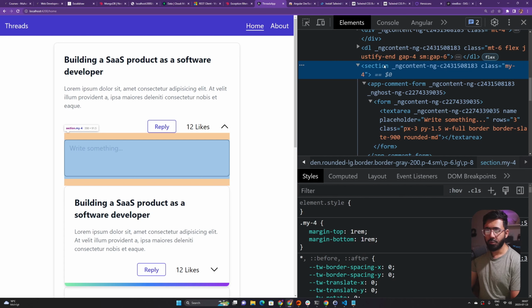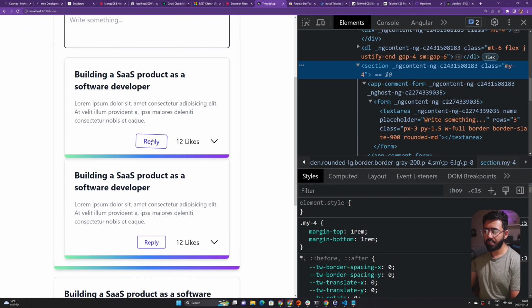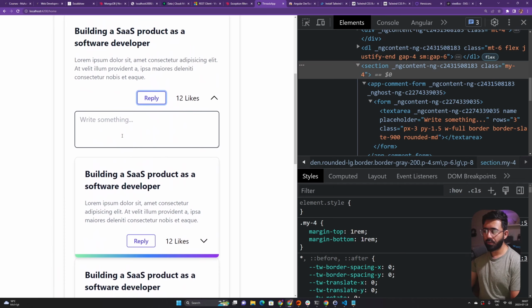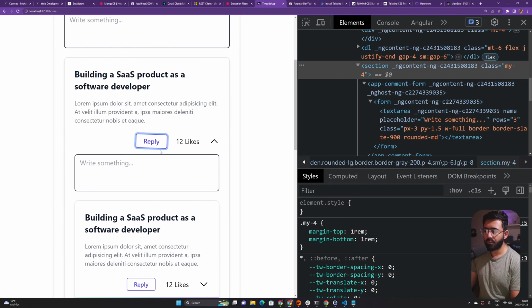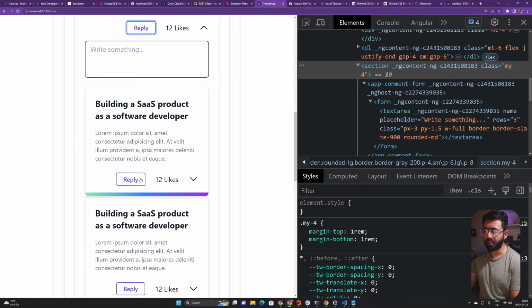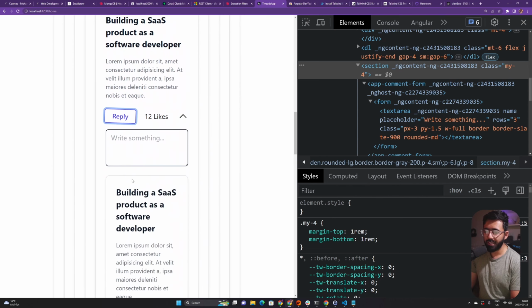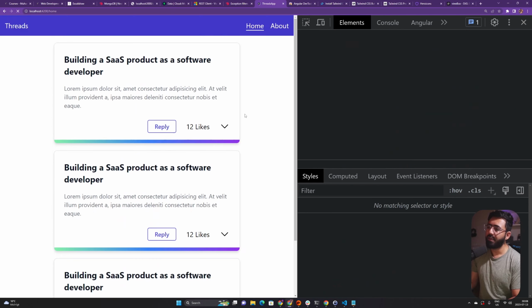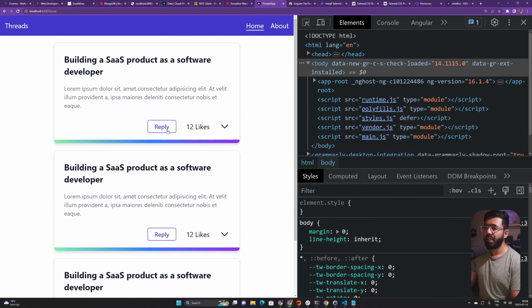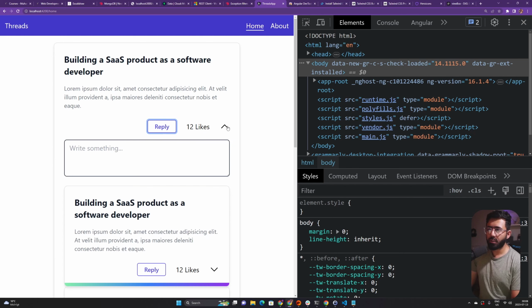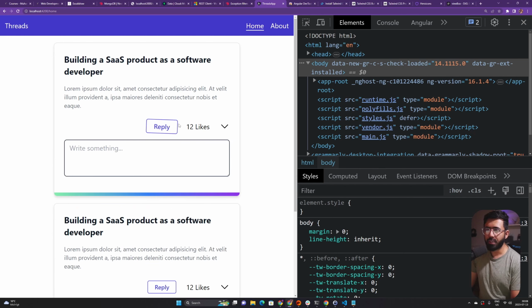So super cool. Now that we have that margin, we have the nested comments. I can open that and that also has nested write something and you go on and on from there. I don't know how crazy this can be. I think I would say super crazy and you see all the nested things that are happening. That's what we wanted. So we talked about replies. We talked about expanding and collapsing and showing the data in that particular case. Now what we want to do is to be able to write something, but we'll get to the functionality later on. So we want things to be really simple.